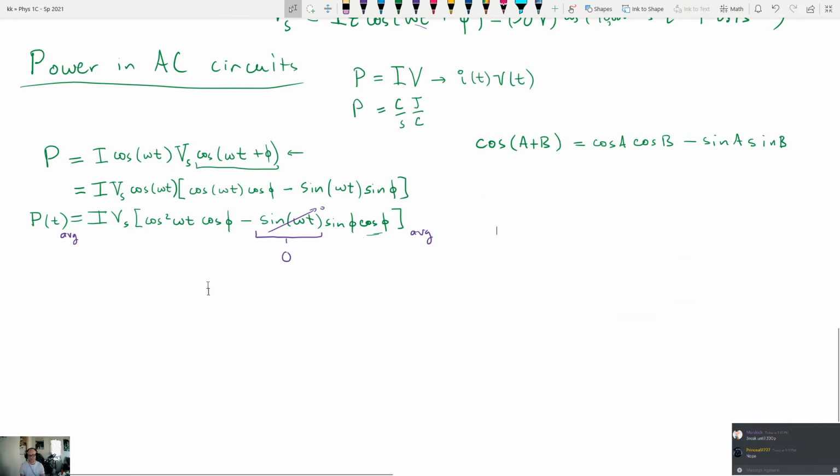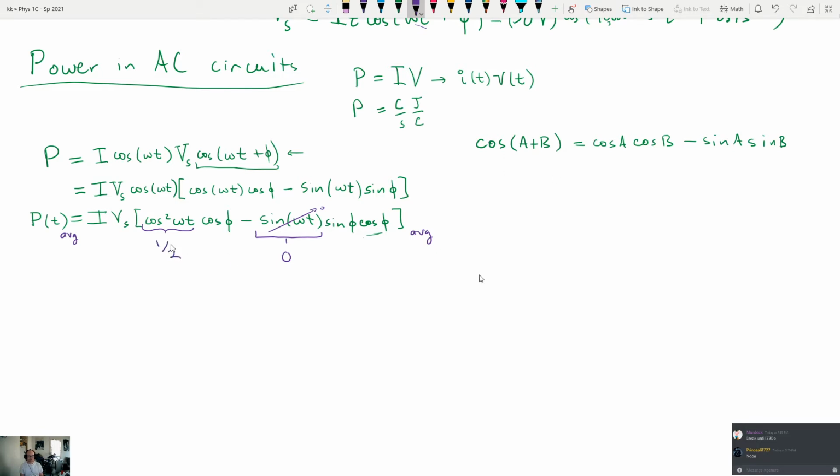But for cosine squared, that won't happen because it's a squared function, so it's always positive. And what you get when you average this one, this is something we did at the beginning of class last time. Now, it's been a long time. What do you get when you average this function over one period? Does anyone remember? Should be 1/2. You get 1/2, right?